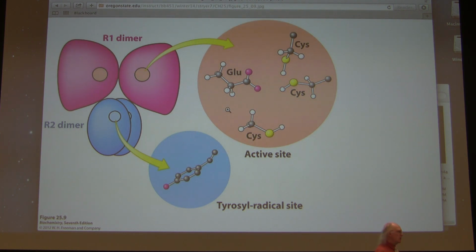Here is that enzyme, RNR. RNR converts the diphosphates to triphosphates, and it's the one that's primarily responsible for balancing how much of any given deoxyribonucleotide that you have. It uses something called a tyrosine radical in order to pull the oxygen off of position 2 in the ribose. Remember, to go from ribose to deoxyribose, the difference is the oxygen on position number 2. This enzyme is going to yank that oxygen off. It does so by use of an interesting tyrosine radical that is found in the small subunits of the enzyme. This is communicated to the large subunits, which catalyze the reaction.